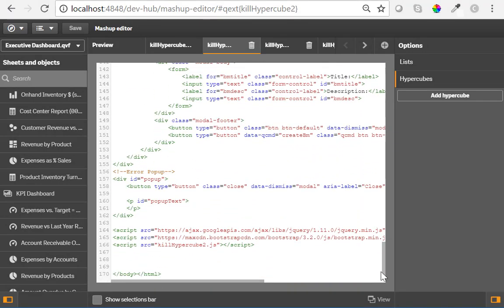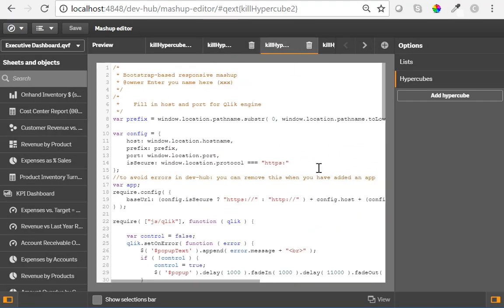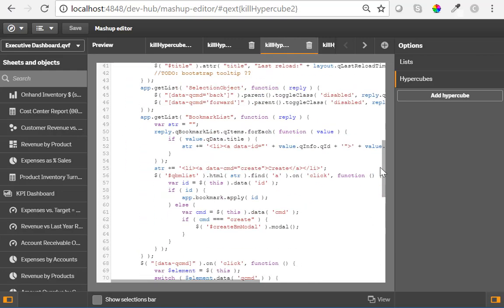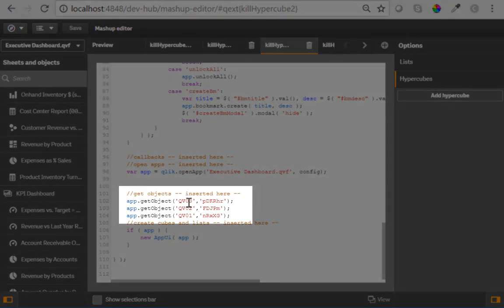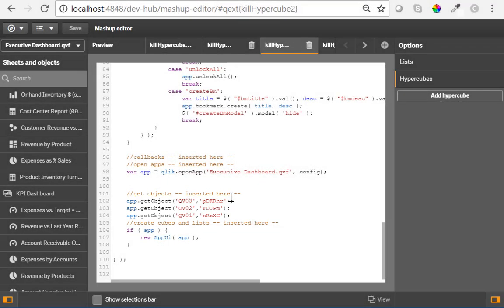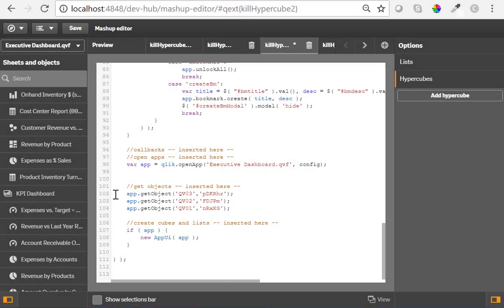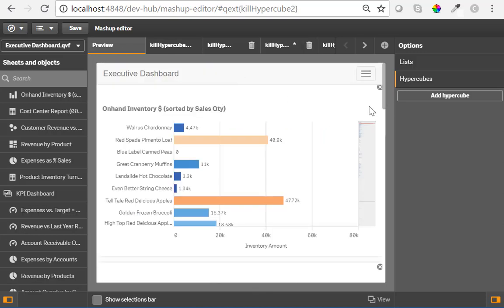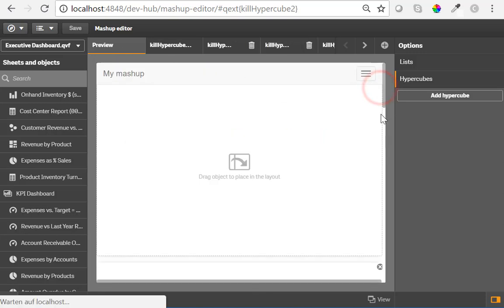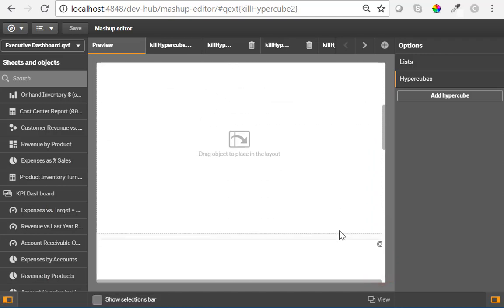And on the 4th page, there is the JavaScript. When you scroll down, you will find app.getObjectCommands. This gets the definition of the object, instantiates a hypercube, and then renders it into the div tag. Let's mark this by copying it to the clipboard. Now, let's remove the initial 3 objects from the placeholders and introduce 3 different objects, again by dragging and dropping them.